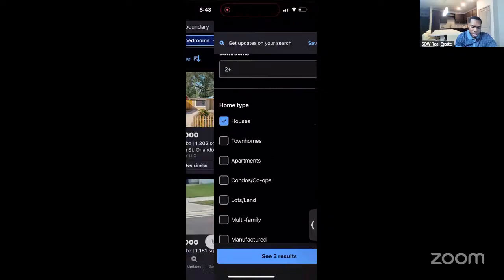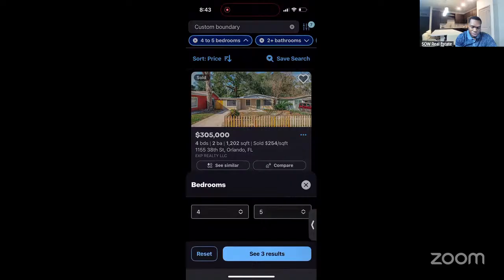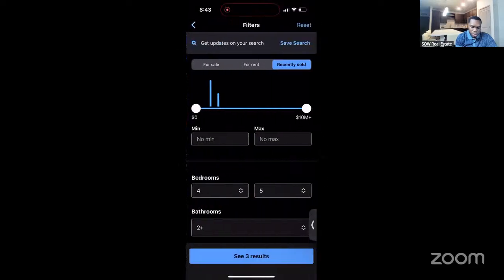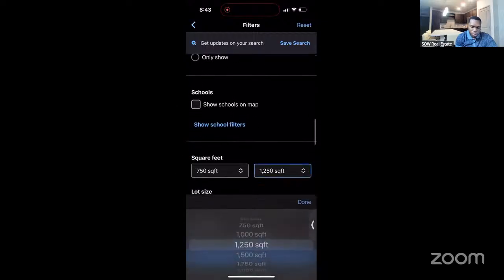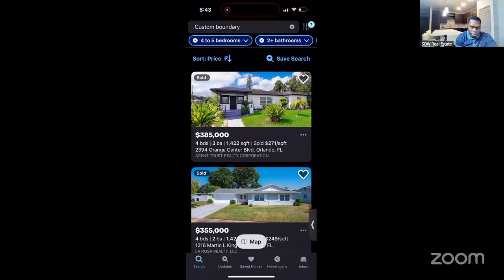No, I can't adjust that because it's giving us these comps. I was going to take a look as well at, yeah, I know what I'm going to adjust. I'm going to adjust the square footage again. This time go up a little higher. I'm just trying to get some more comps under my belt. Okay? We got a lot more comps now.